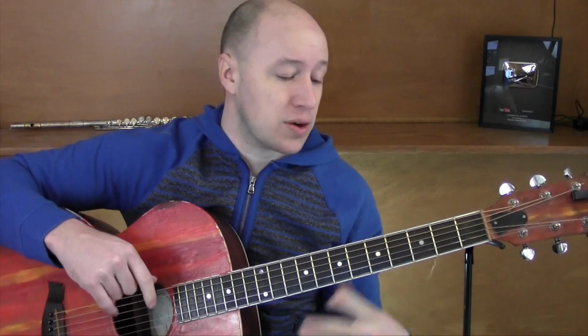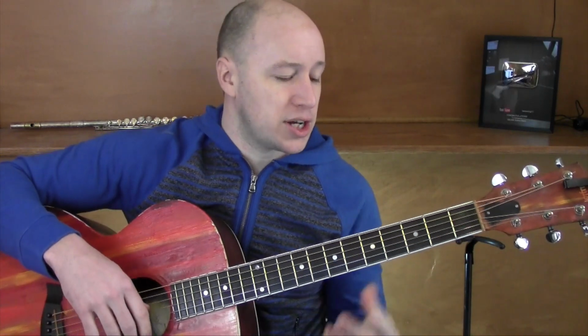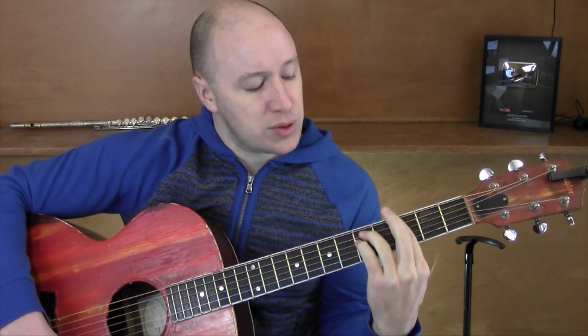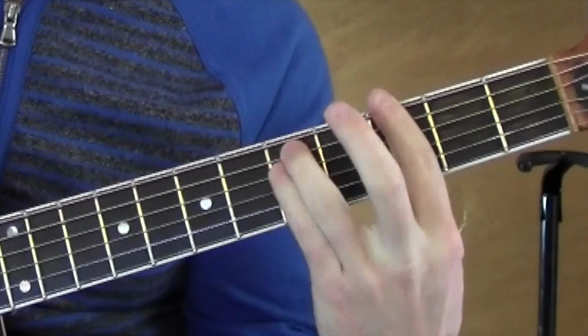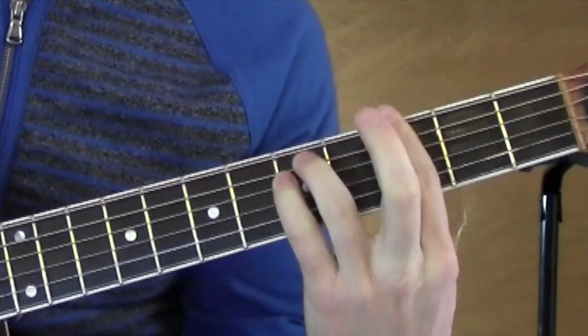Almost the whole song just kind of goes through those two chords. Let's talk about them. There's another small part that changes up near the end. So it's a G minor. I'm barring everything on that third fret and then putting together like an E minor shape, fifth string, fourth string.